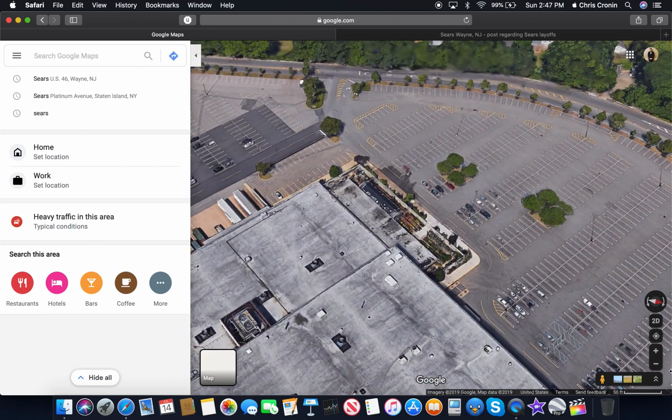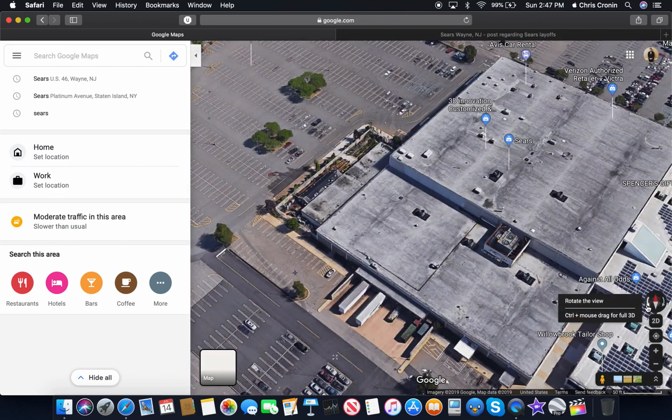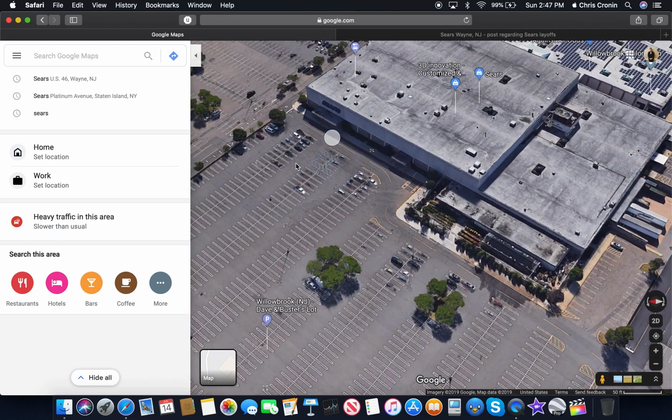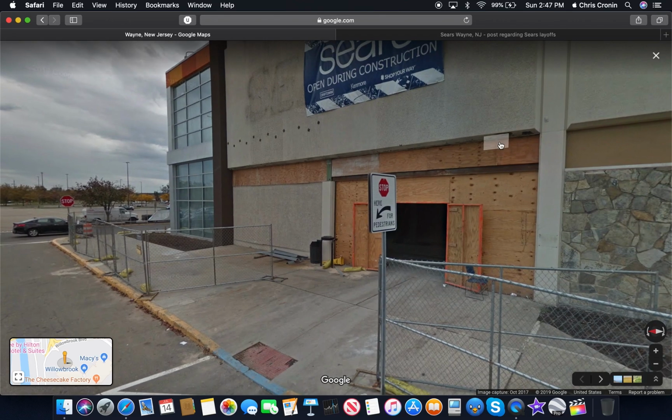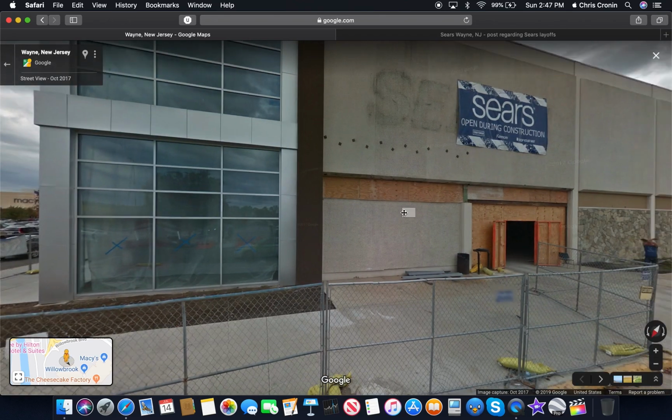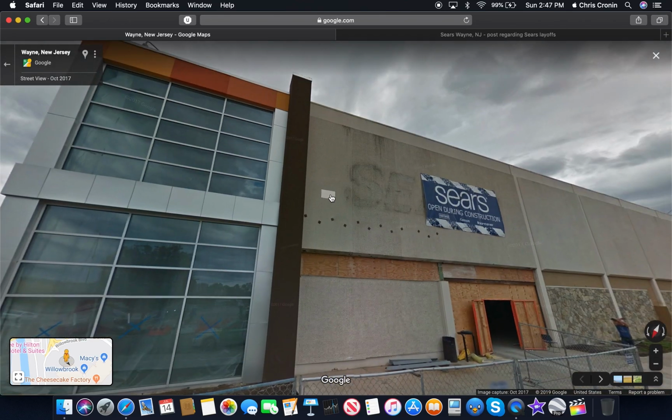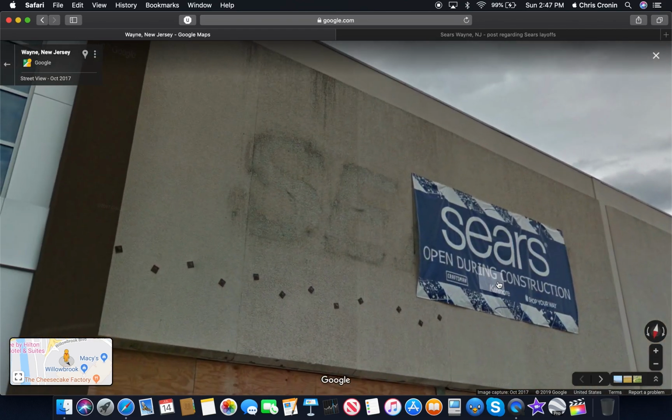We're going to get a 3D view of the entire building right at the end of this video, but I figured I want to make sure you guys get a street view. This is a really iconic piece of the building. This sign right here used to say Sears, and they literally stripped it because this is where the new Dave & Buster's sign was. So I'll give you guys a few seconds here to admire that, because that right there is an iconic moment. So without further ado, here we go in 3, 2, 1.